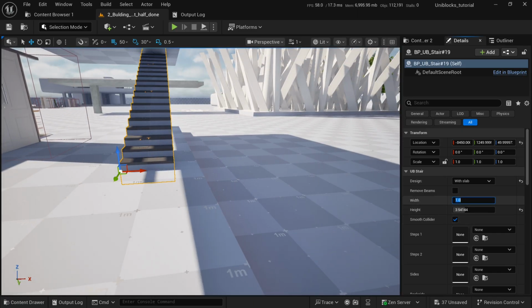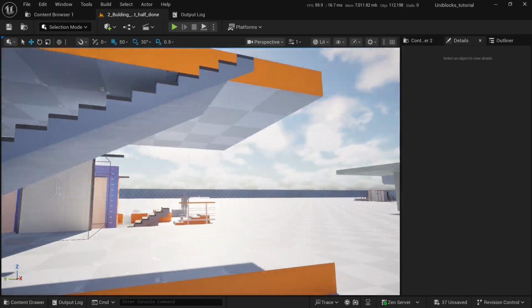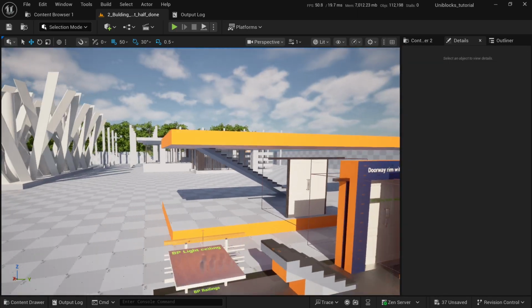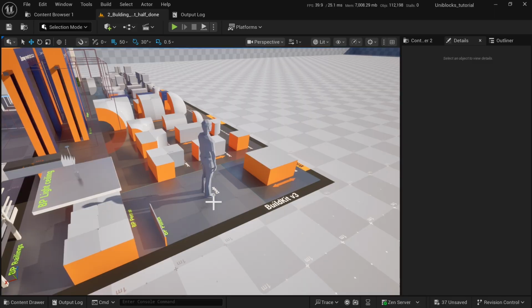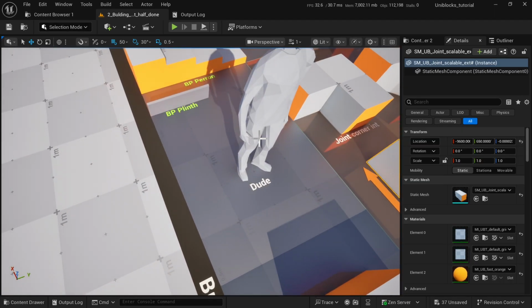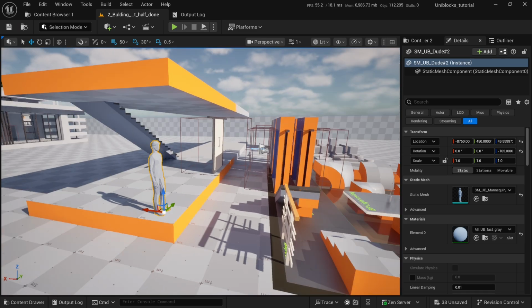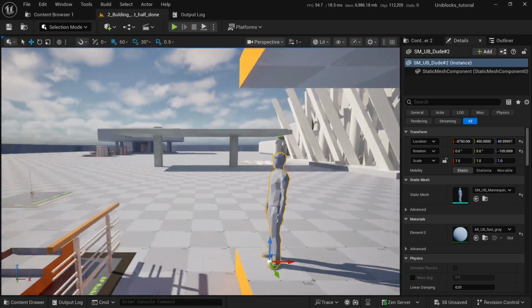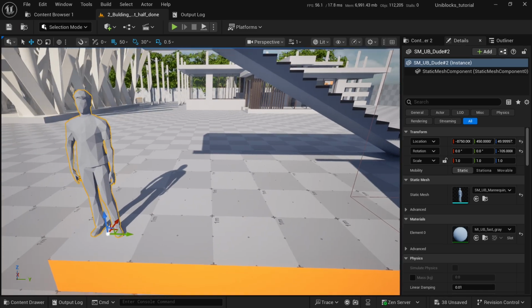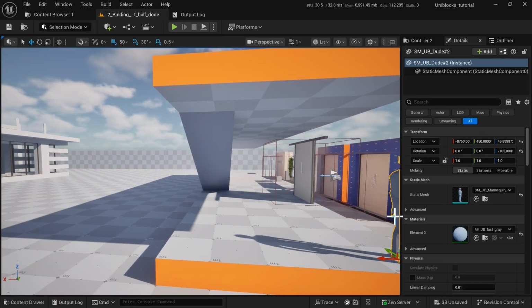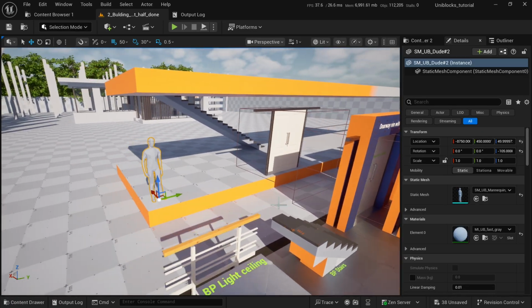Let's move them here, make them wider. Oh, like that. And also our dude can be handy, so we can see how much space there is between his head and the ceiling, and so on and so forth.